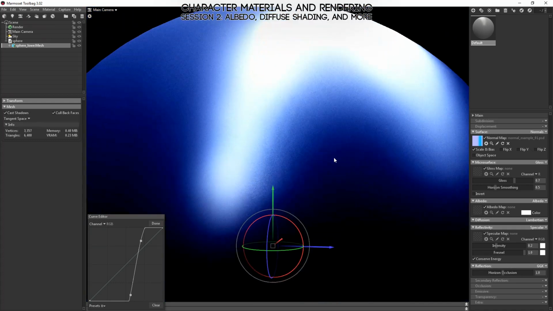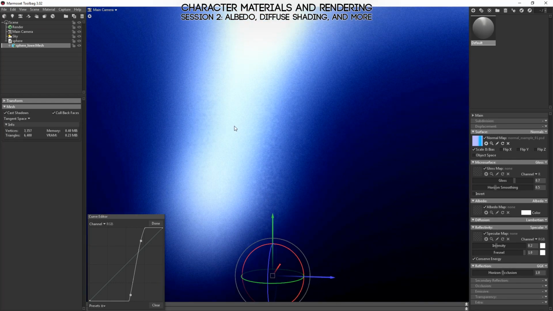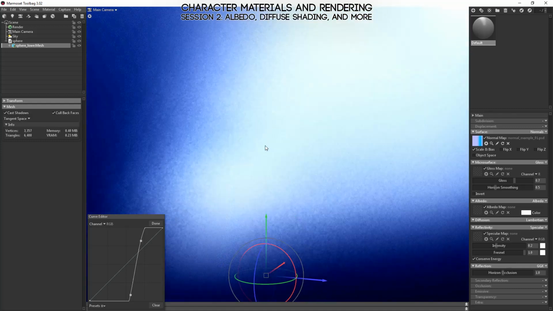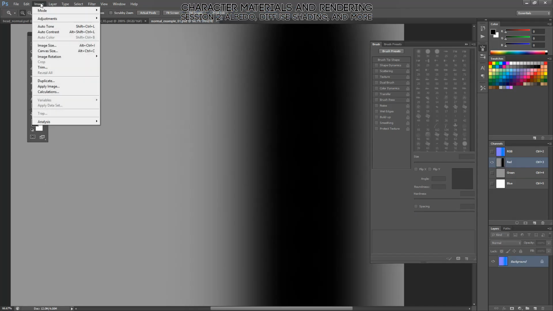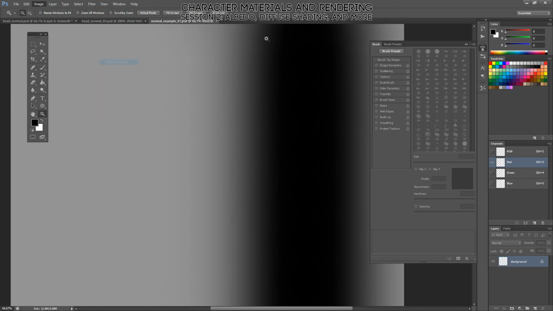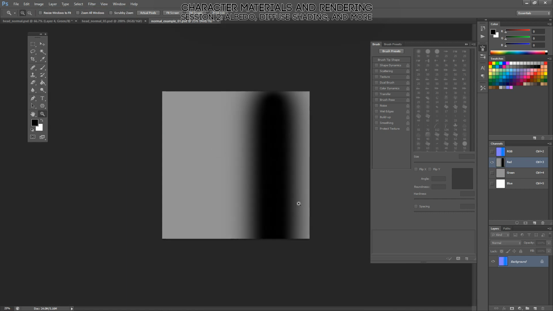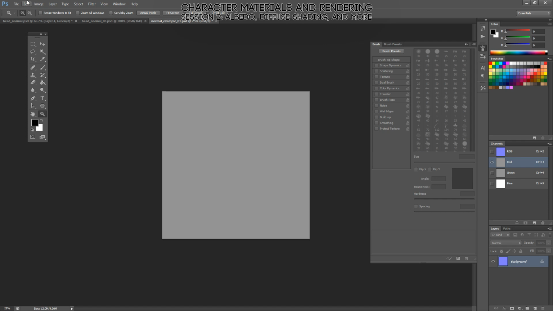And suddenly you start running into this problem where you have the limitations of the number of colors in your normal map. If you are using 8-bit normals, this becomes a huge problem, especially with large smooth surfaces like the visor of a helmet or the eyes on a character. So let's try doing the same thing, but let's do it with 16-bit color. So we'll just undo that. Make sure this is 16-bit.